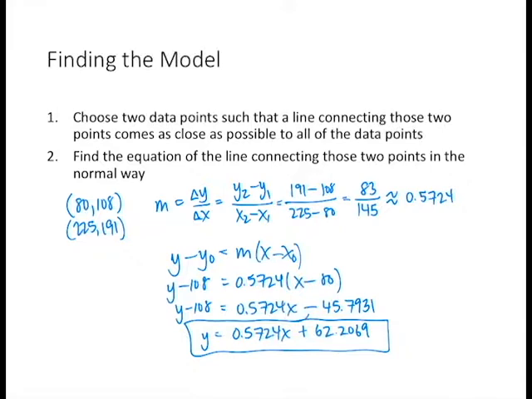And again, if you chose two different points, your model is going to be slightly different, but it should be pretty close to this. The slope should be around positive 0.5, 0.6, somewhere in that neighborhood, and the y-intercept should be somewhere around 60. If you're getting wildly different numbers, then take a look at the line that you drew, and you might find that that line doesn't really go that close to some of those data points. So you really want to follow the instructions for number one here. The first thing you want to do is don't just pick two random points. Pick 2 points so that when you draw the line connecting those 2 points, it really does come as close as you can make it to all of the data points.